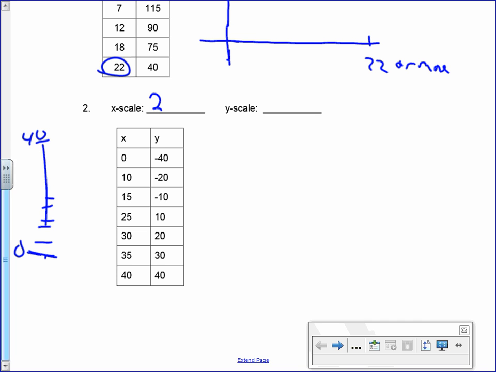If the graph paper is not that big, what would be a next good choice? 5. If you like counting by 4s, then 4 is a good choice. Everybody's pretty good at counting by 5s. Maybe 10 if it's a tiny piece of graph paper. 3 and 4 are also fine. You're welcome to use 3 and 4. I have no problem with it, but when you graph by 3s and 4s, you have to be able to count by them.